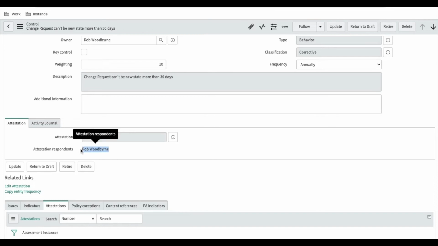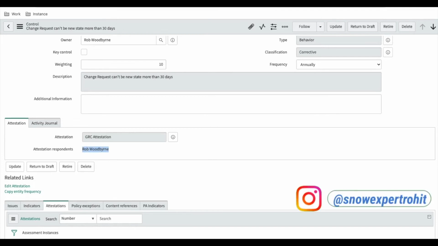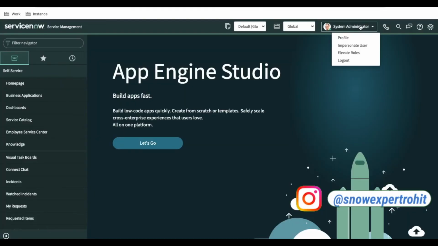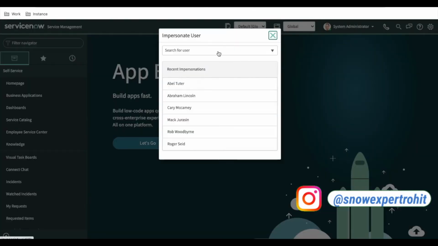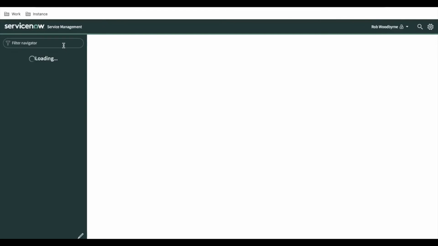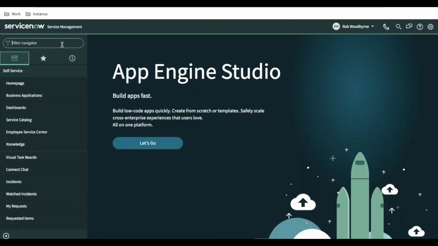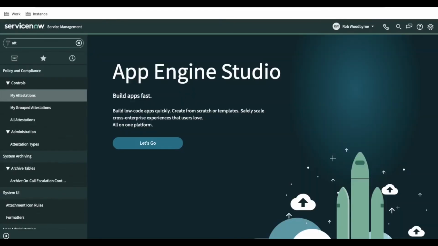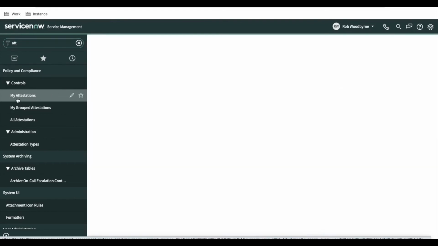What I have to do is take this user, impersonate that user, and see if any attestation is generated for them. So let's impersonate that user here, and then if I type attestation here, you can see under policy and compliance there is an option called my attestations.